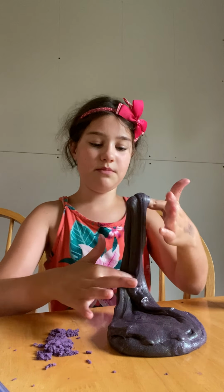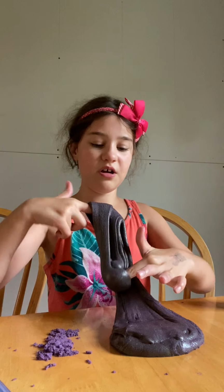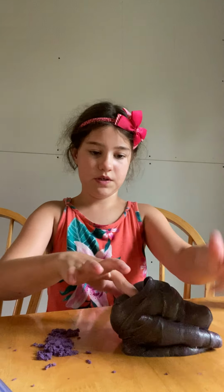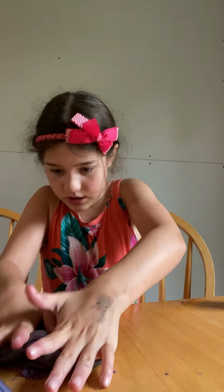Today I'm going to be mixing this slime with kinetic sand. There's still just a little bit of kinetic sand because it was on the table and it got a little stuck. So right now there's some on the table, so I'm going to pick it up with slime.